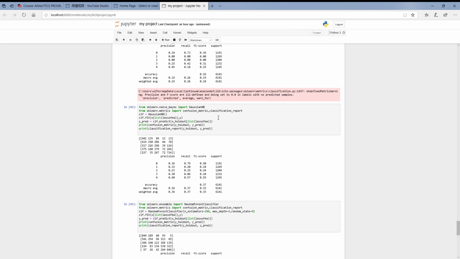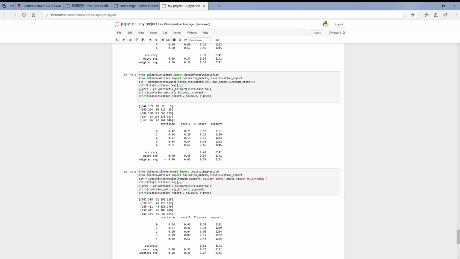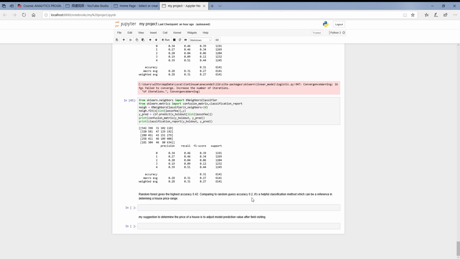It shows the random forest classifier has the highest accuracy, 0.42. Compared to random guess accuracy of 0.2, it's a helpful classification method which can be a reference in determining a house price range.